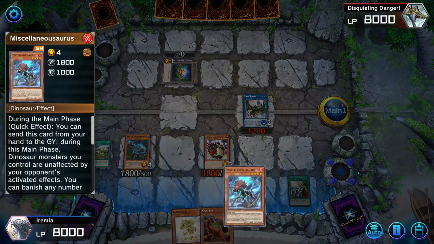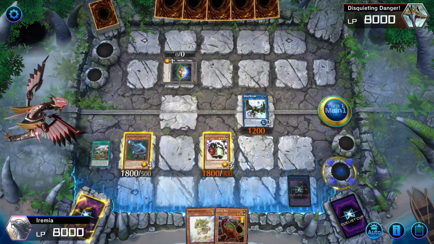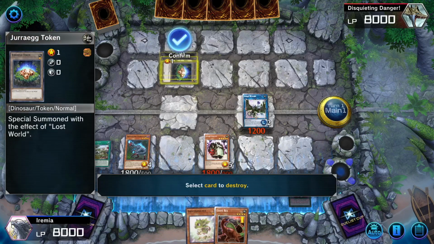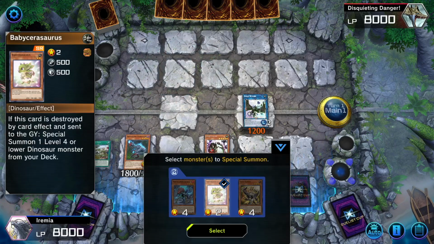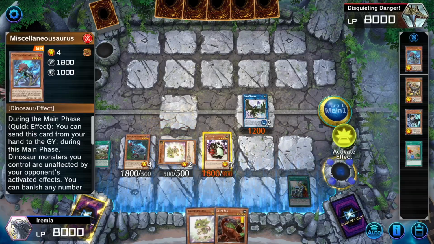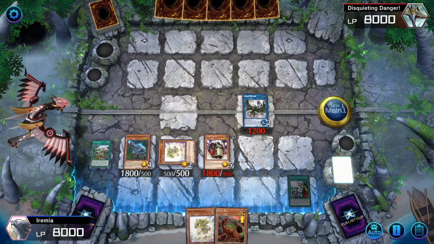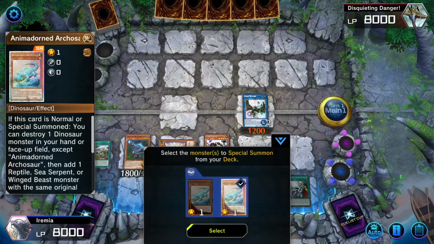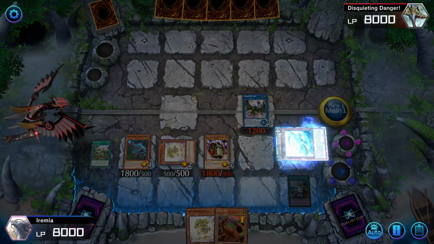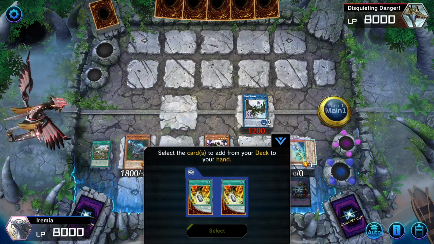We're going to activate the Miscellaneousaurus. And what we are going to do here is activate Oviraptor, destroy the token, and then bring back the Babyceresaurus. So now we can go for our Miscellaneousaurus part of the combo, banish itself, summon Animadorned, and then activate to destroy the Babyceresaurus that we just summoned back with Oviraptor.